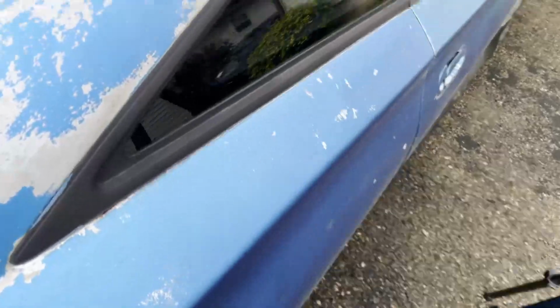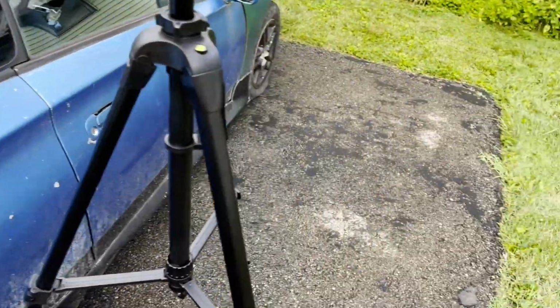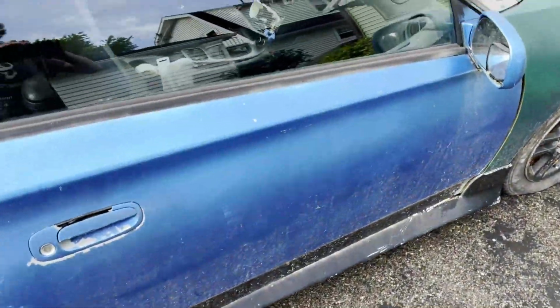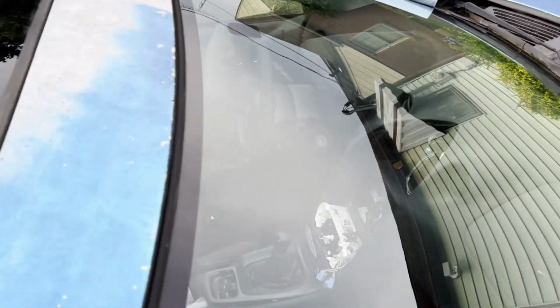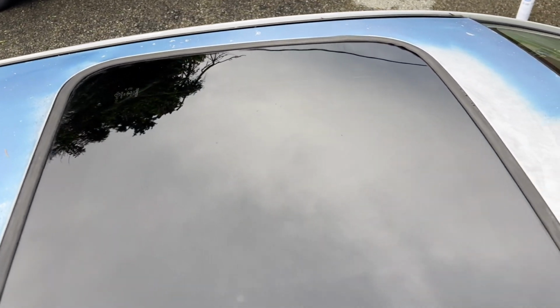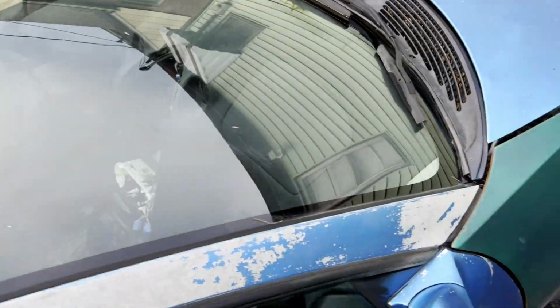But I'm sure you can see in some angles a lot of this tint. I believe it's aftermarket tint, and it's starting to peel a lot. I don't know whether it's just really old tint or if it just wasn't applied correctly. It just needs to be taken off at some point, but I'm not going to do that right now. I'm going to take probably a couple minute break. And then the real fun begins.